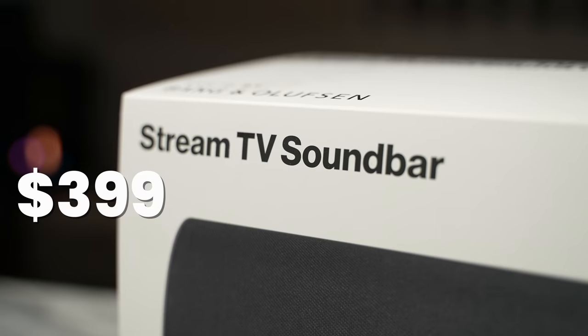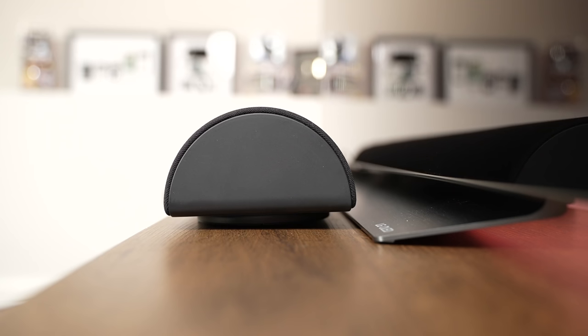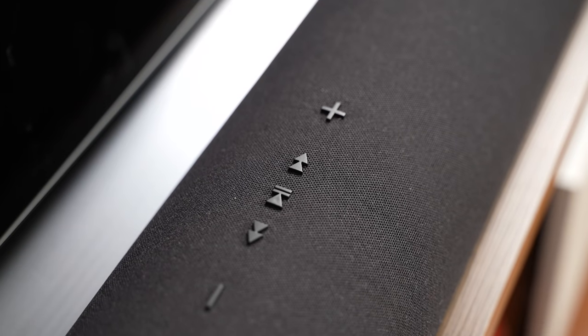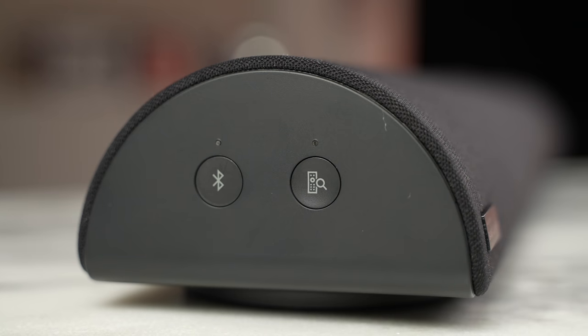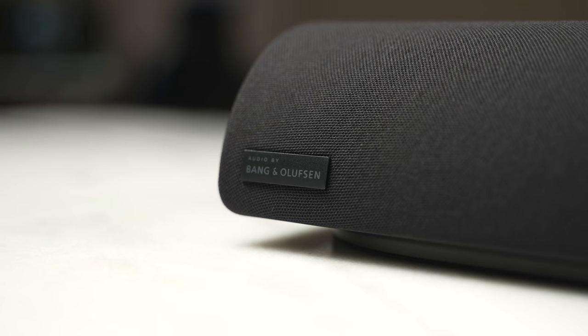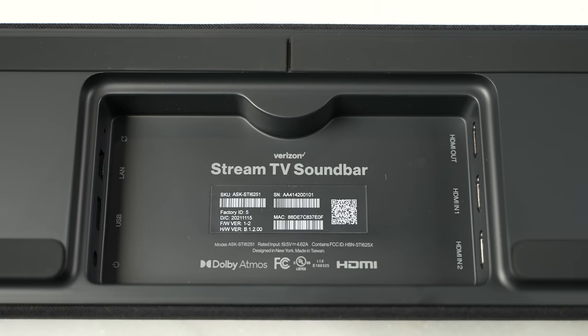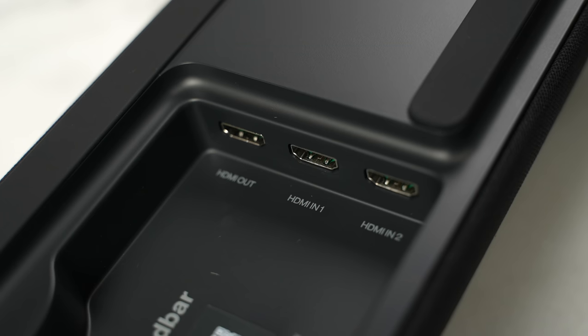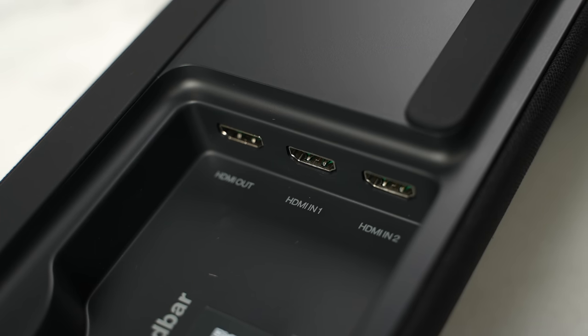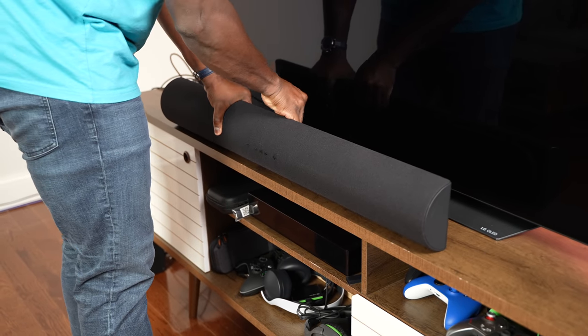The Stream TV Soundbar is priced at $399, and it comes with a ton of features and unique designs, like a half-dome shape. All the button controls are at the very top of the device. You do have two other buttons on the side — Bluetooth sync as well as a controller pair — and you've got this nice black finish. You can see the Bang & Olufsen logo as well as the Verizon logo, nicely tucked in flush, making it clean. All the connectors are housed underneath the device, which makes for nice, clean wire management. You've got three HDMI ports — two in and one out — so you can connect other devices to it, and that's at 4K60.